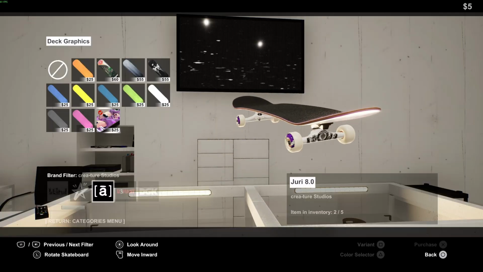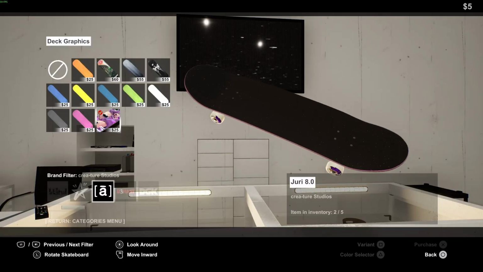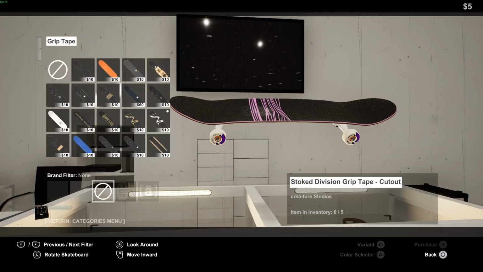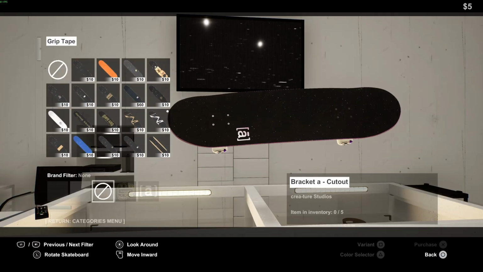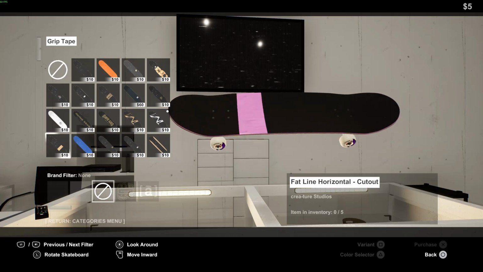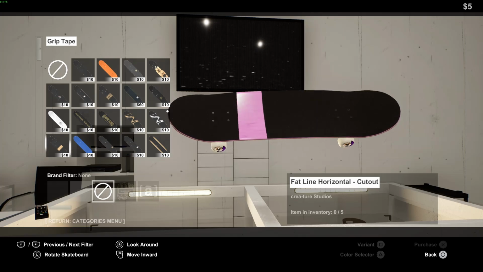We can see around the edges, it's a little pink. It might be hard to see. But if we look at the grip tape, it's a little bit easier to see at the top how we have our pink on the top, right? So that's what that material gave us.